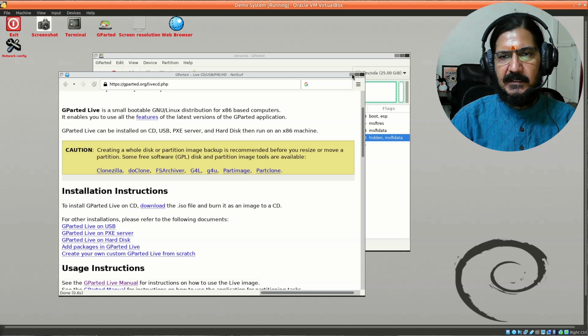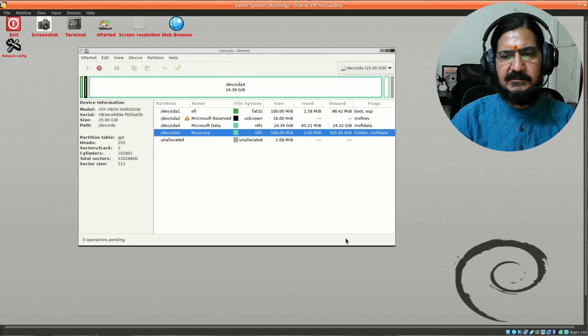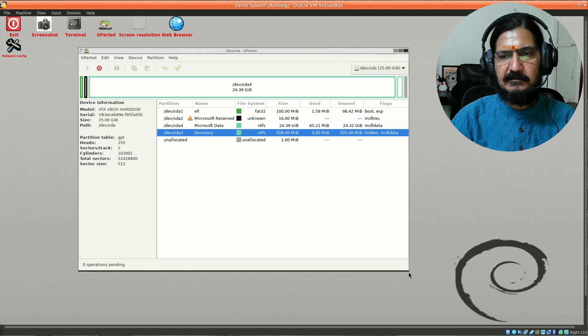So here I'm demonstrating a typical scenario where you can see that this is our hard drive. As it shows, our hard drive is dev SDA. In the previous video we had discussed, this is dev SDA, or it could be the first NVMe or whatever device is there. If more devices were there, you would see their representation over here. But in general, in today's scenario, in your laptops or computers, you have one hard drive, and most probably you have Microsoft Windows installed on it.